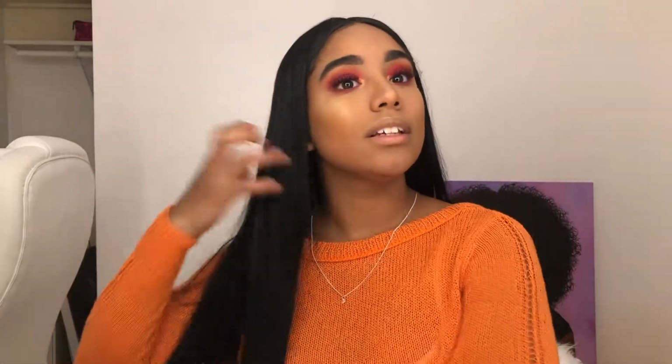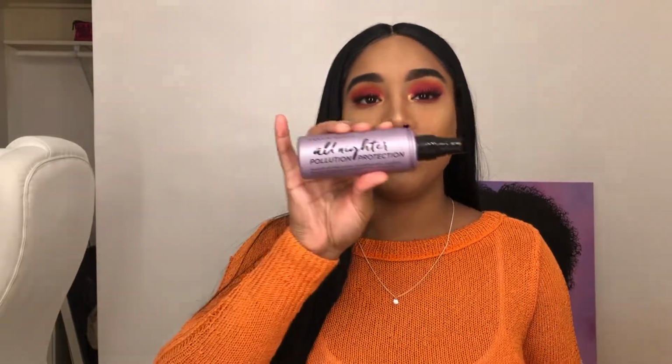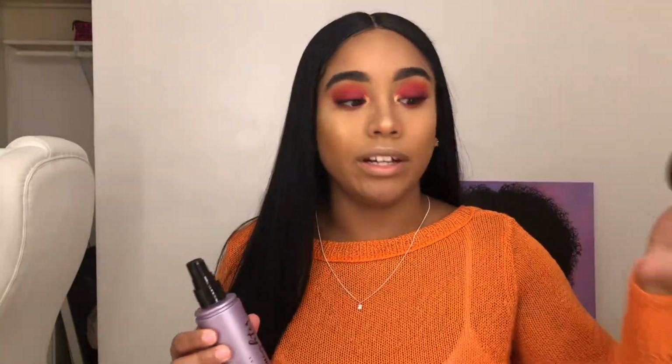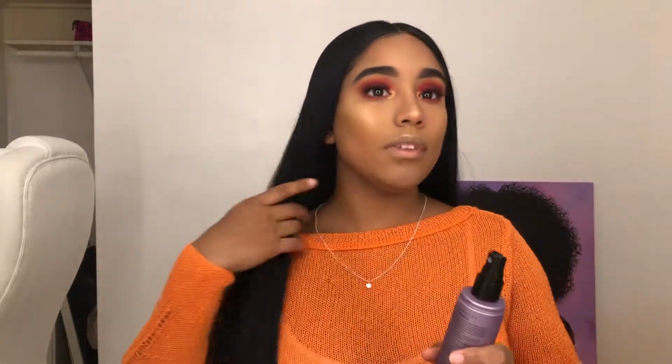Okay, that looks good. All right, let's go ahead and set this with some setting spray. And the setting spray that I'm using is the Urban Decay All Nighter Pollution Protection. It's the purple bottle. I normally get the black bottle, but that one is done. So I'm going to use this one today. And I like to take the sleeve for the Nicole Guerriero palette, and this is what I use to fan myself to dry my setting spray. I just spray that. And I am not afraid to put a lot. Not afraid at all.